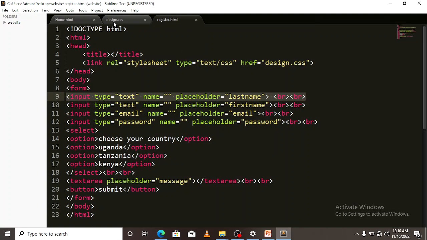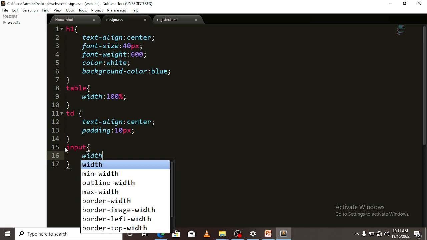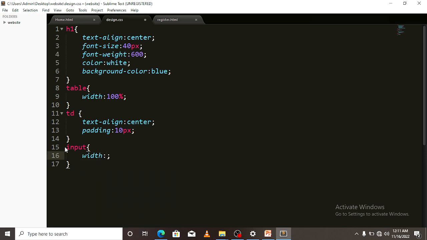Okay, so meaning when you're styling, the selector is going to be input. Okay, and then the property, you can say I want to give it a width of, let me say, 80%.